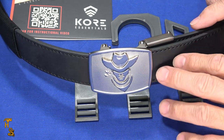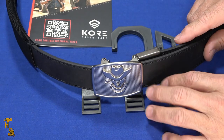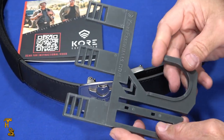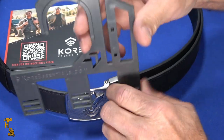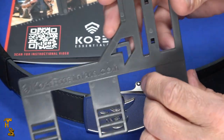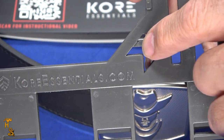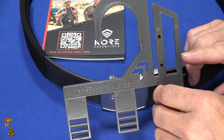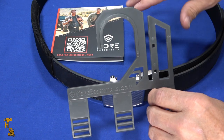This one has turned out to be as nice as the other ones, so I'm happy to be able to show it to you guys. First thing I love — this little plastic belt hanger. These are $3.95 and you can put three belts on them and hang them, which allows you to store your belts nicely. They sent this along, and there's your website: coreessentials.com. There is a discount code — hammerstriker10 — and it's also on our affiliate page. That'll get you a 10% discount on any of these things.